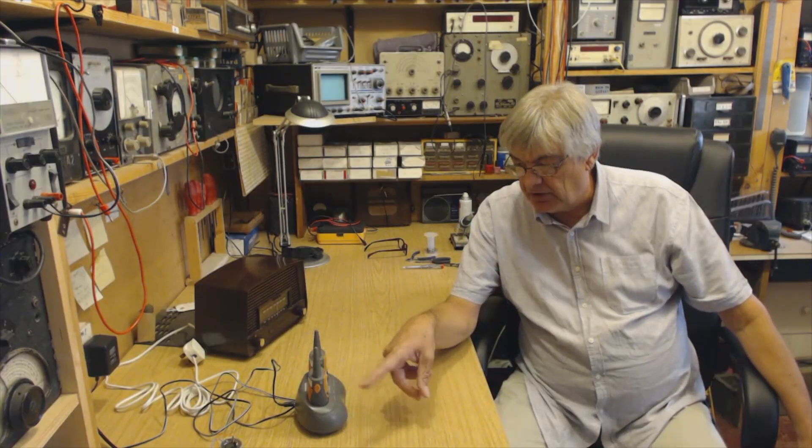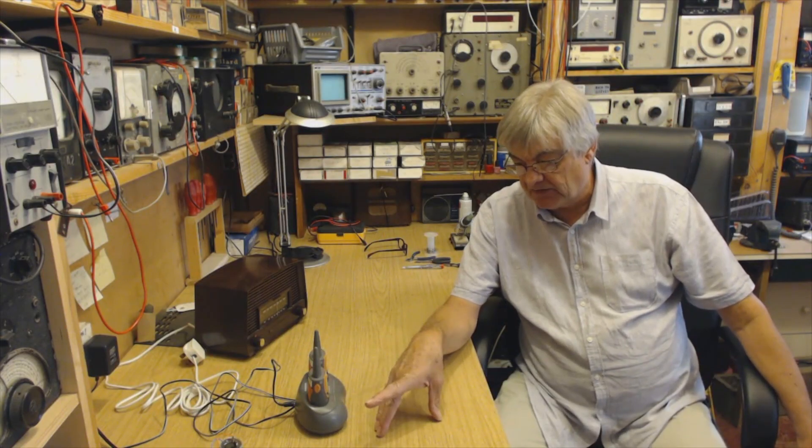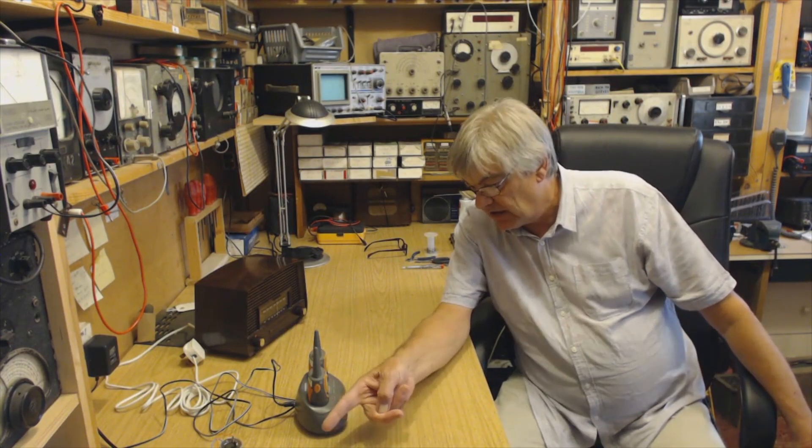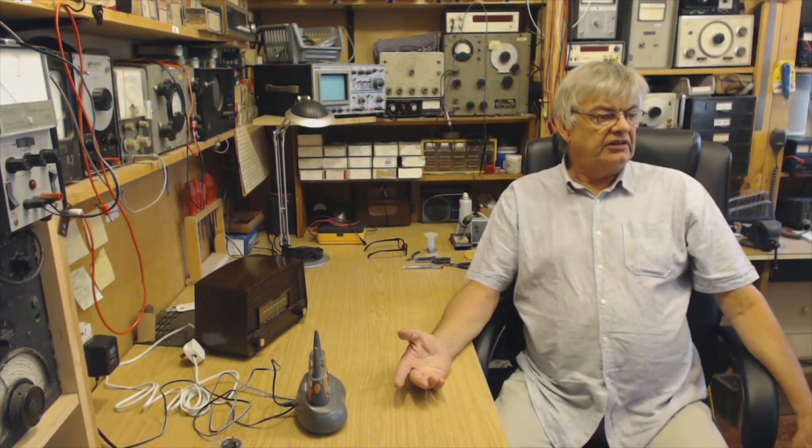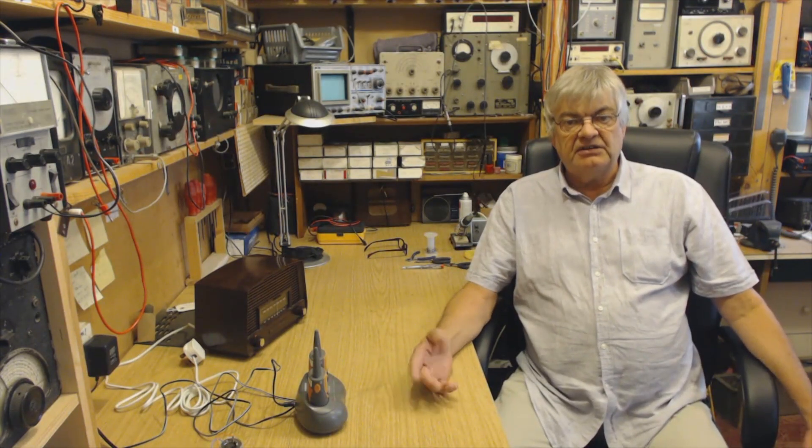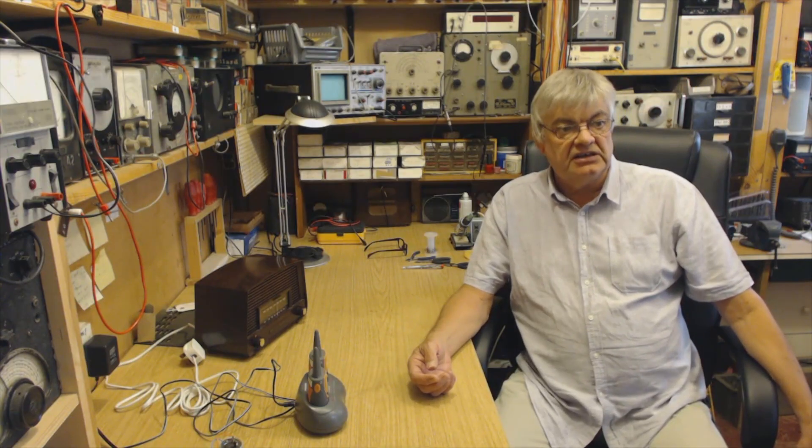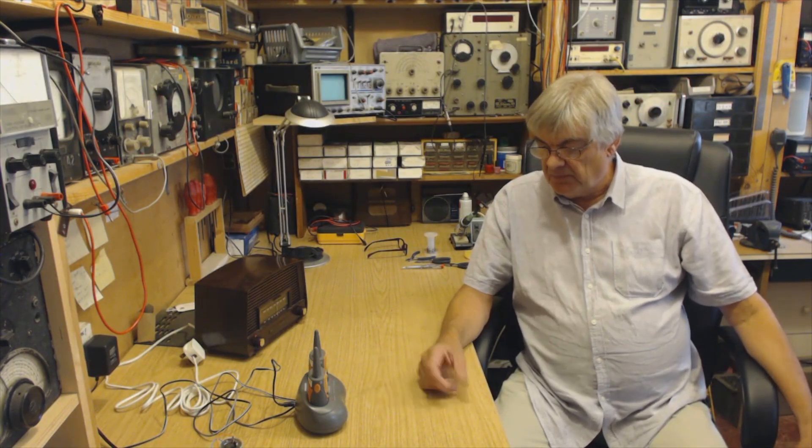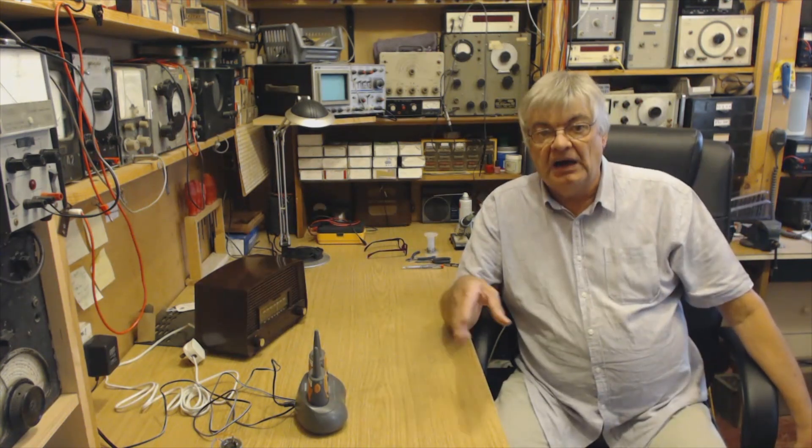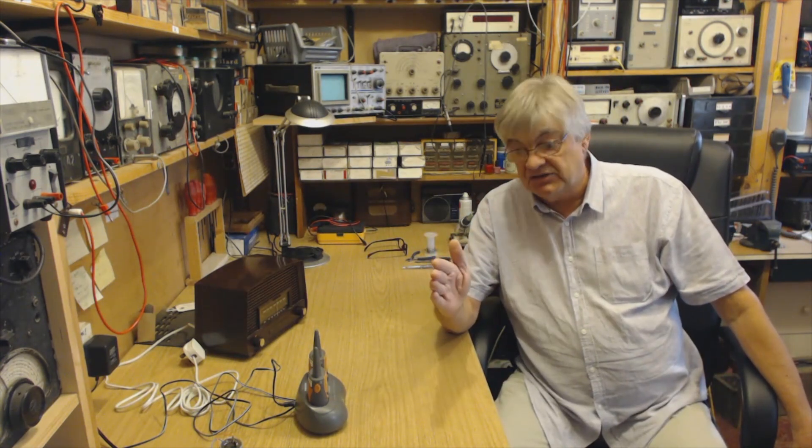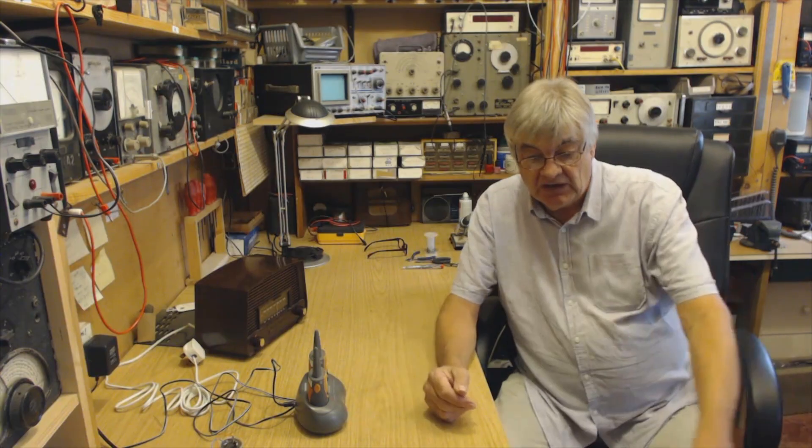To be honest, these, for example, are from DAC-90As, the old Bush DAC-90As. They're rated at 275 volts DC working. I think the HT in the DAC-90A is only about 170 odd anyway, isn't it, 180. So when I say you've got to reform a capacitor up to its working voltage, like 275, that's true.